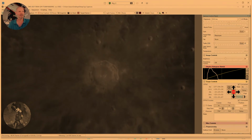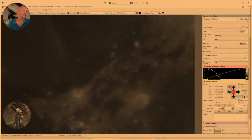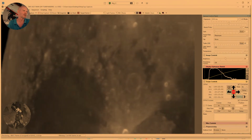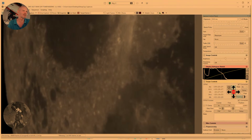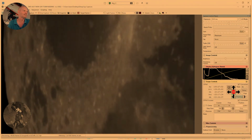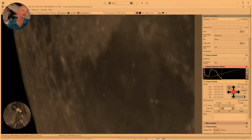Got too many screens to look at. Right, so before the next band of clouds come in, I think I will go and switch the Barlow to the 4X and we can try again. Now it's not quite fully parafocal, so I do have to adjust the focus slightly, but if I keep the camera on the centre of the moon, it makes it easier to make sure everything's come back in correctly.